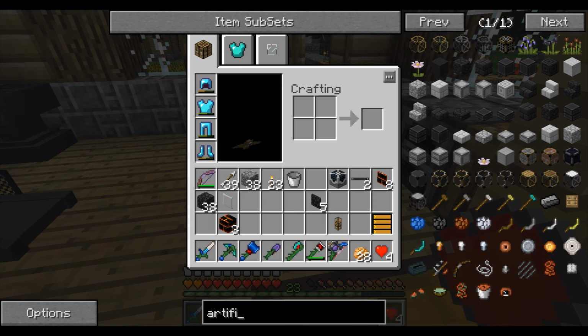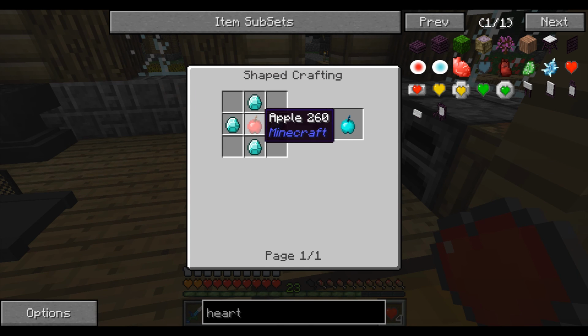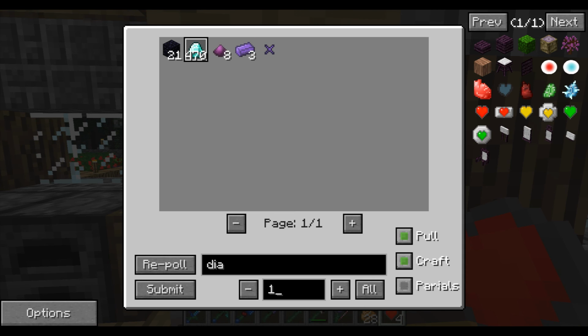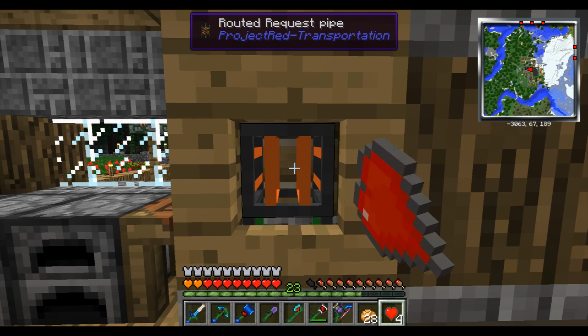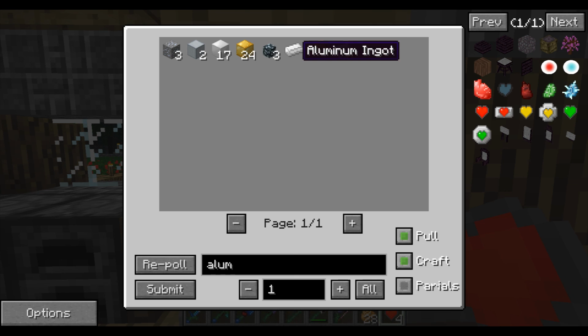Let's look it up. Four diamonds per apple, so that's 16 diamonds. I still have 470. I think we're doing just fine there. And then I need a bunch of tin, right? We need this, which is... No, aluminum. Four aluminums per, so we need... Yeah, good enough. We're going to need a couple of blocks. 9, 18. 18 should do.